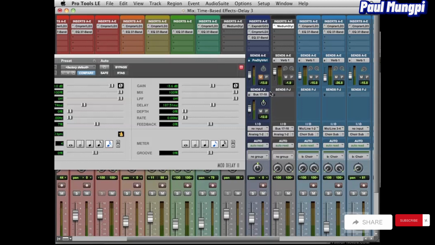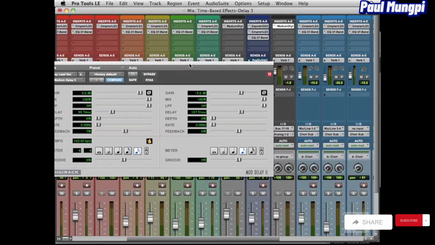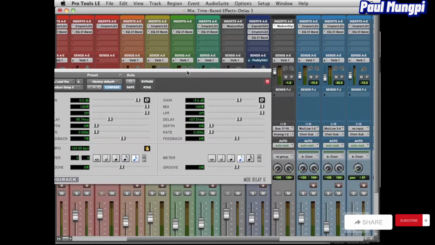Okay, and we can make the decision which one we like. So I'm going to wait until we get further along to kind of decide between those two, but we're going to keep them both there so we can have the option to go with one or the other. So that's the last of our delay techniques that we're going to cover, and so there's some great options on things to do and a lot of great things you can do with delay. The possibilities are just endless, and that's Delay Techniques 3.